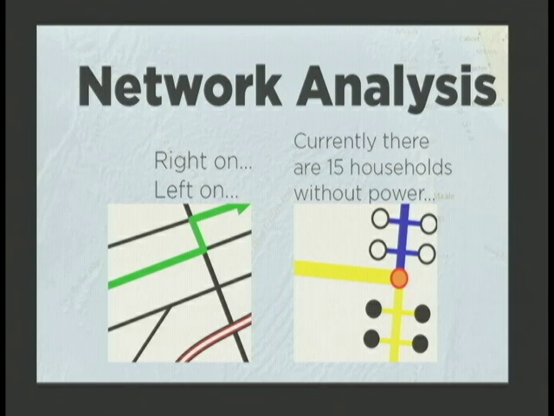For example, if there's a windstorm and a power line goes down, how many houses are going to be affected? If I've got this water pipe and it has this capacity, how many more mains can I branch off of it before it becomes dangerously low flow, things like that.